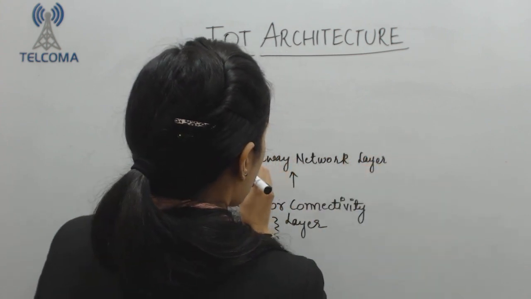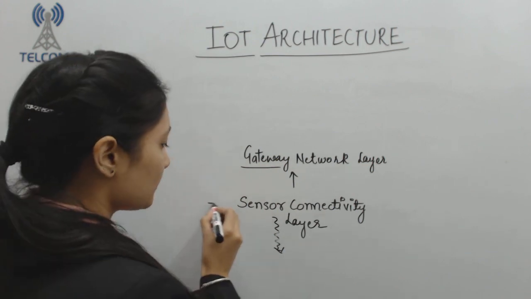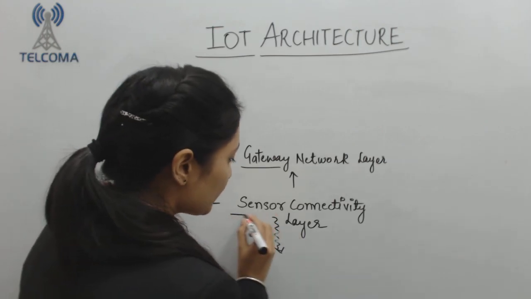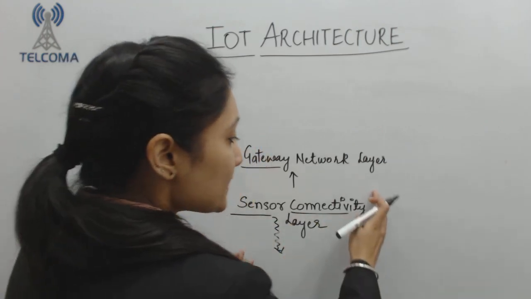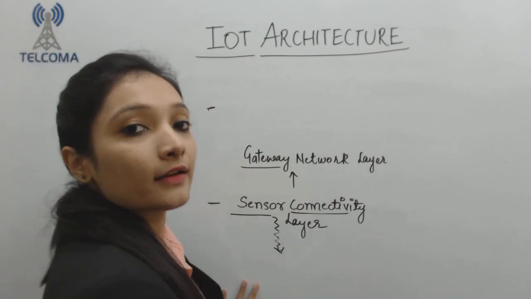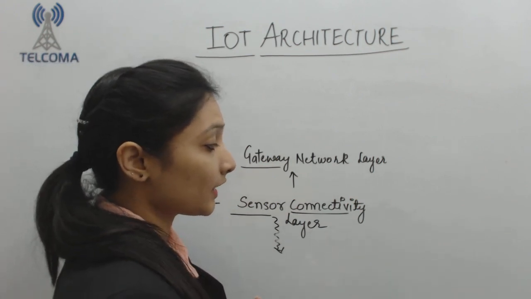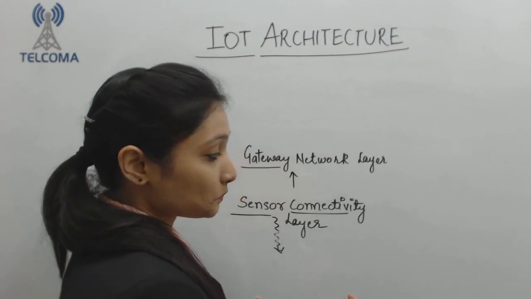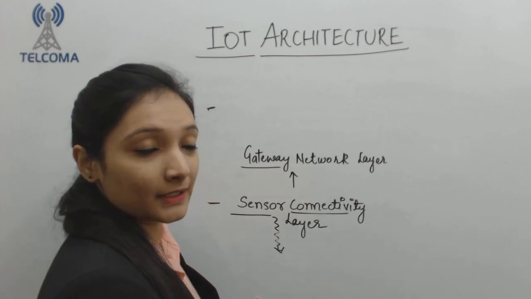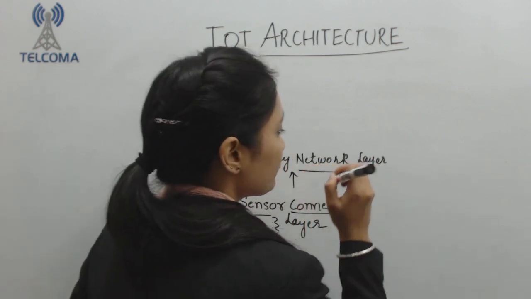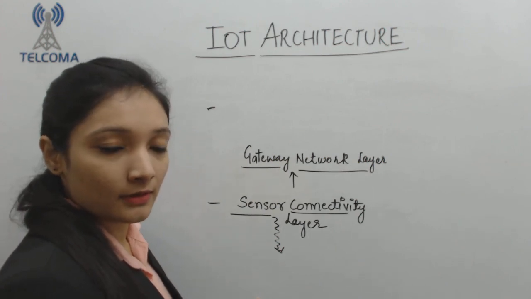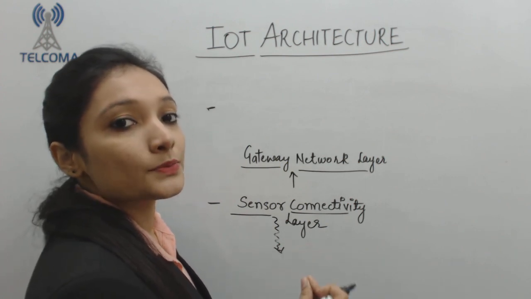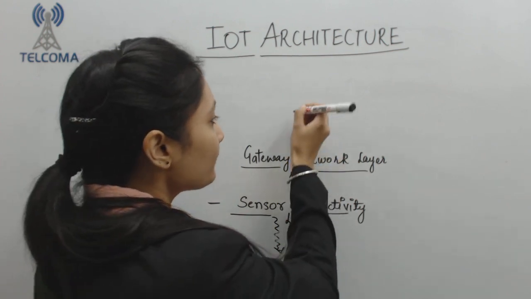layer. As we know, the gateway here is used to connect these two nodes, that means the layer above the gateway network. This layer basically collects the information. Some of the devices are not directly connected to the internet because of the various enabling technologies which we are using, like ZigBee, RFID, or IPv6, which is used for low power communication. So we studied the various gateways, some simple and some embedded with controls, that means resource processing abilities.